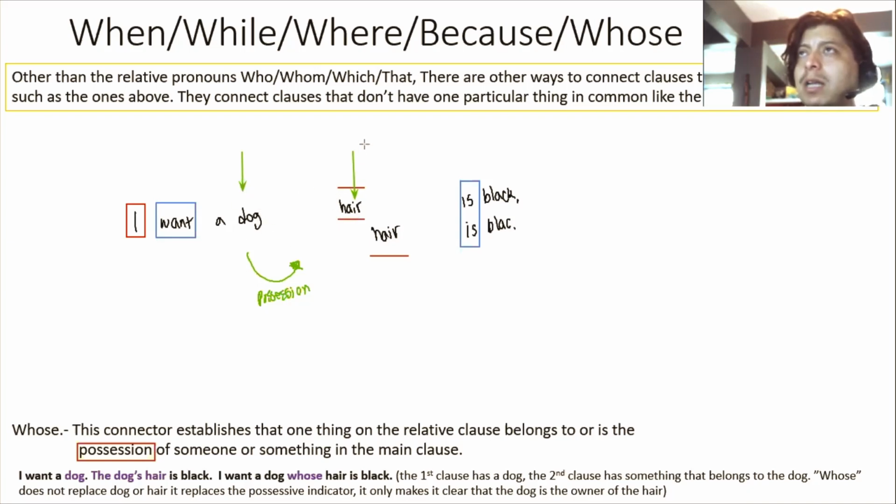Entonces, ¿qué es lo que hago? Para establecer una relación, voy a usar... perdón, no es el pronombre, es el conector. Estos conectores se llaman en realidad conjunciones. Es la conjunción "whose". Cuando puse el "whose", ya le quité la parte "the dog's hair". Esto servía para hablar de posesión, pues lo quito.